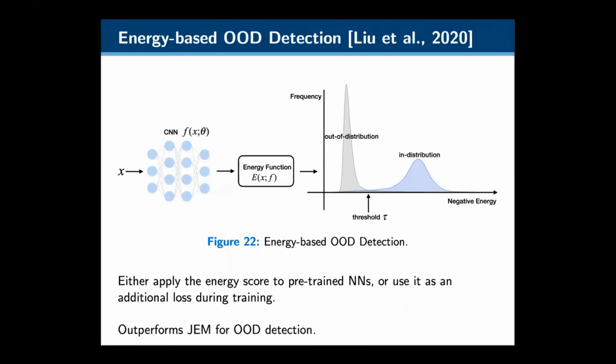A final neat example that ties into these ideas is that, okay, I've been telling you that energy-based models are good at OOD detection. And so, this paper explicitly uses this in two ways. Both as a post hoc thing, so taking a pre-trained model, using what they call an energy score and using that for OOD detection, rather than something like the maximum softmax probability or other things that are commonly used on pre-trained classifiers. And they also come up with a clever little energy-based loss, which improves the OOD detection capabilities of a model.